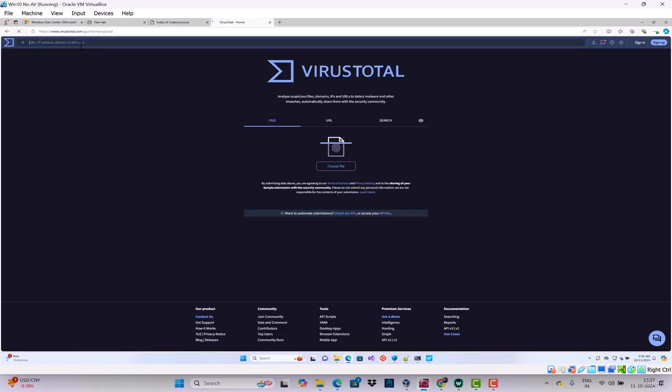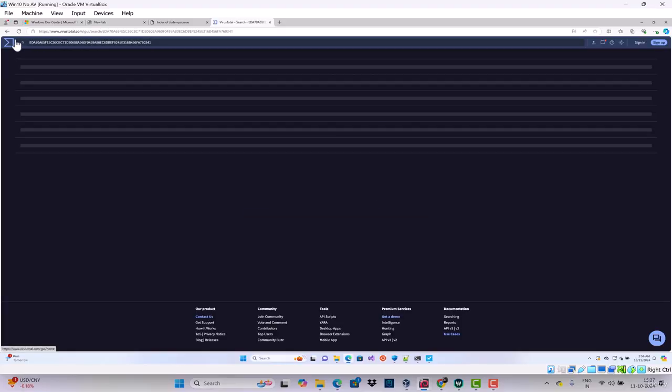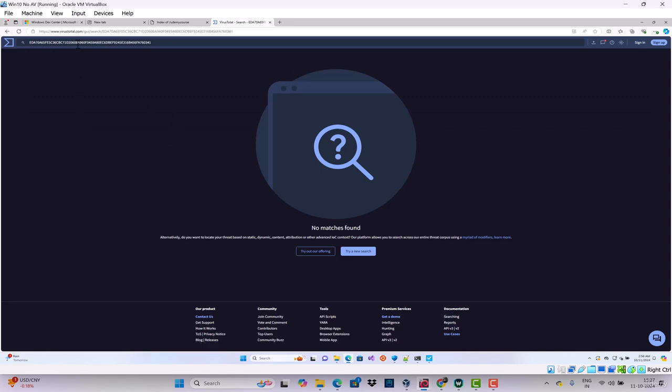Let's see whether the hash value is matching or not. Now you can see my hash value had no match found. So this program is able to bypass each and every antivirus software by static analysis.